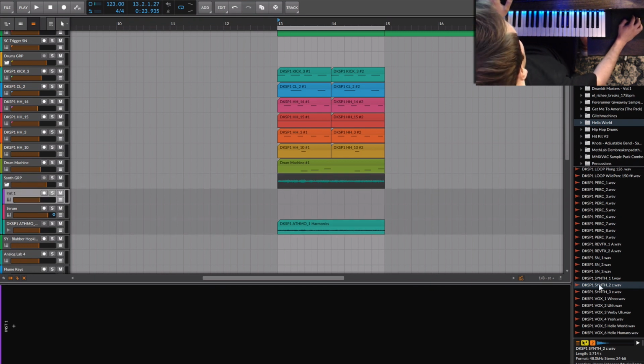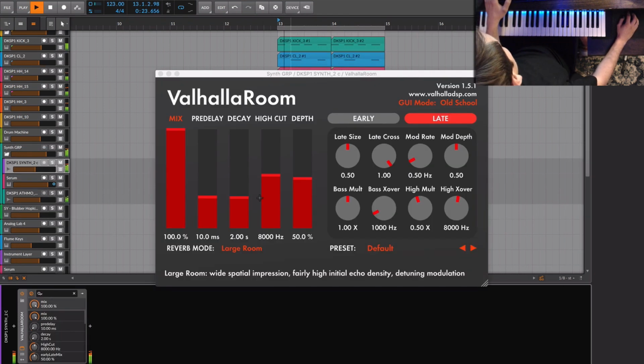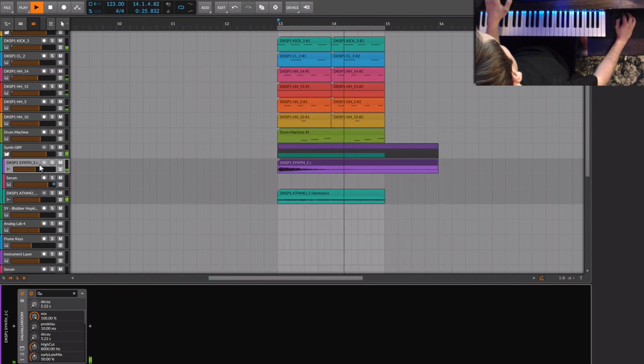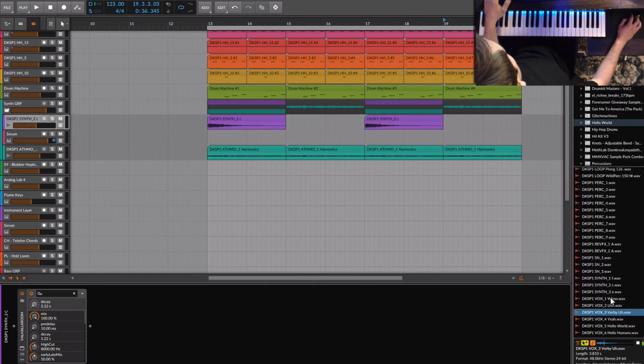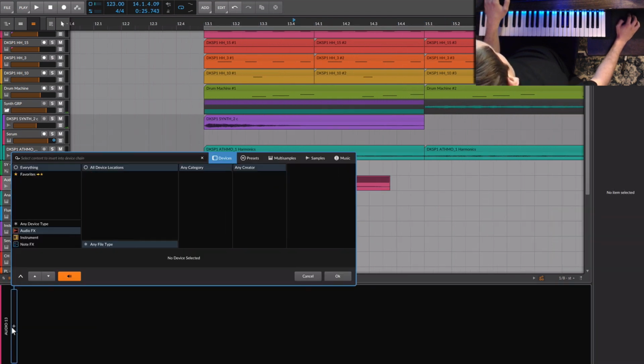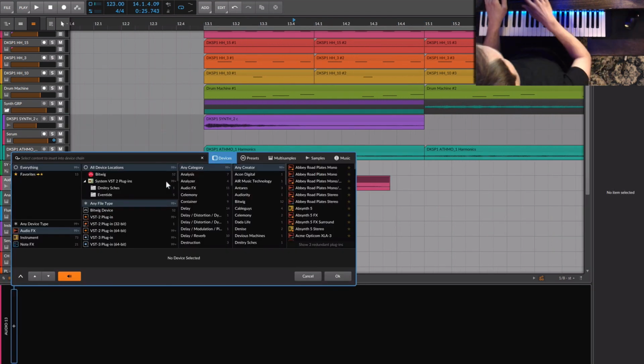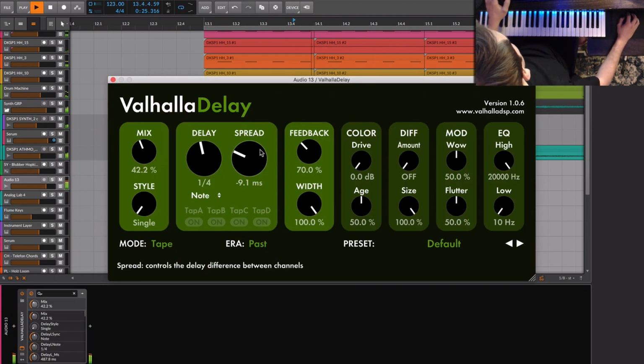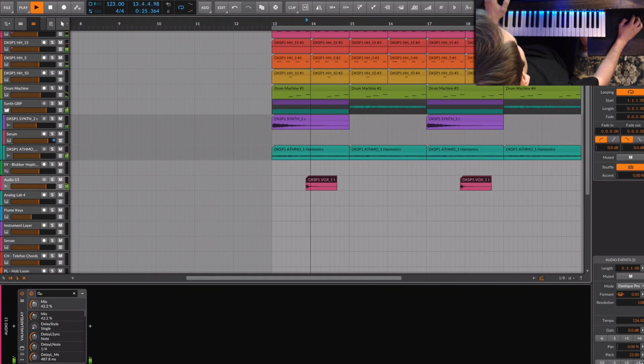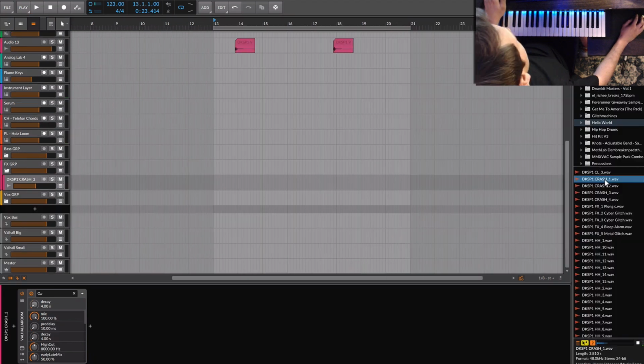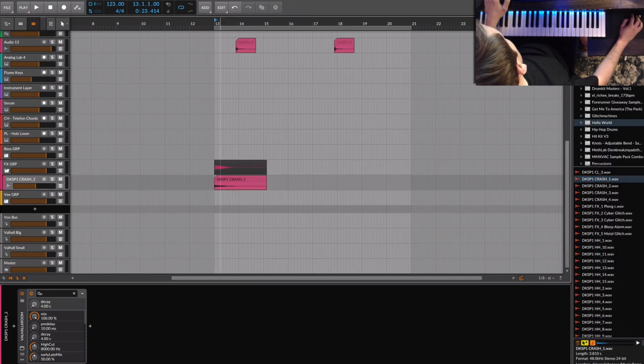So I think I'll just use this one on the one. Yeah, this one could be really reverby or delayed maybe. Oh yeah, this crash sounds cool. Like really mellow.